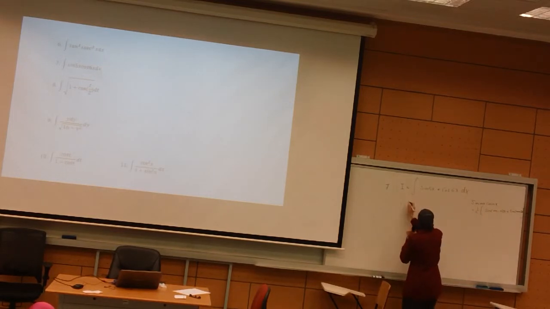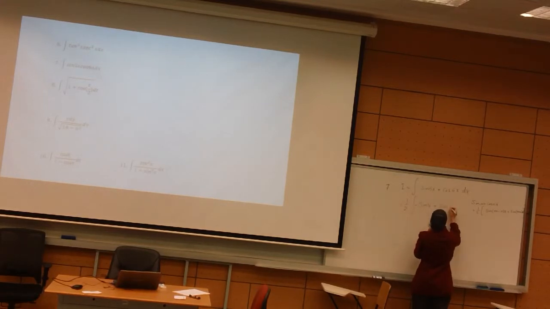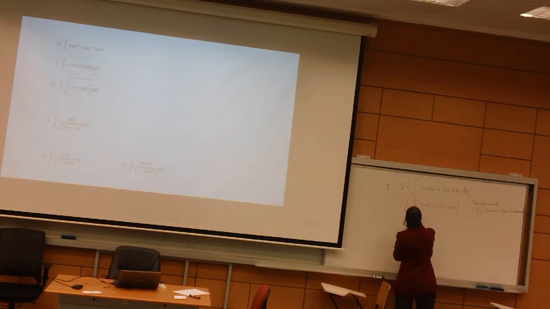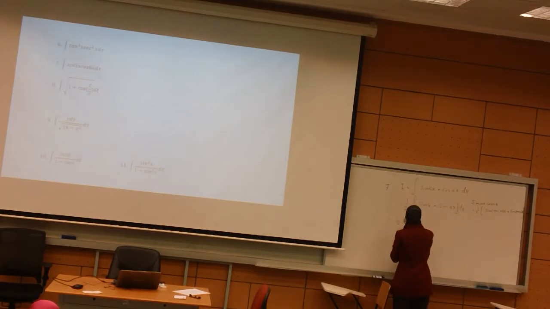Okay? This will be reduced to half times the integral of sine 5x minus 6x, which is negative x. Okay? So sine of negative x, sine is an odd function, so it will be reduced to negative sine x plus sine of the addition, which is 11x, all dx. The integration of negative sine x is cosine x, okay. And the integration of sine 11x is negative cosine 11x over 11, okay, plus an arbitrary constant c.